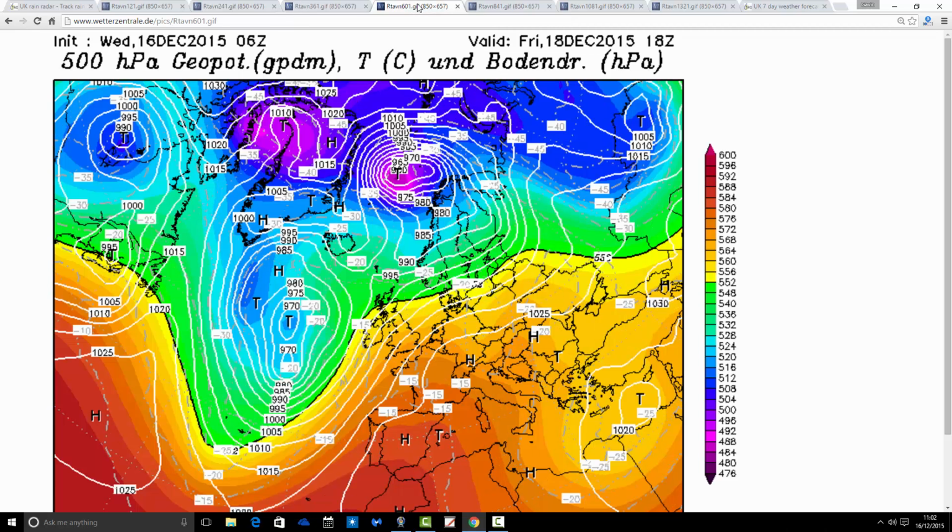We'll get rid of that rain overnight Thursday into Friday. There could still be a little bit lingering on the very far southeast first thing on Friday morning, but it should go away quite quickly. And then much of England and Wales will have a nice day on Friday with good sunny spells coming through. Scotland and Northern Ireland will turn cloudier with outbreaks of rain returning through the course of Friday afternoon. Temperatures will be a little bit down, but still very mild for the time of year.